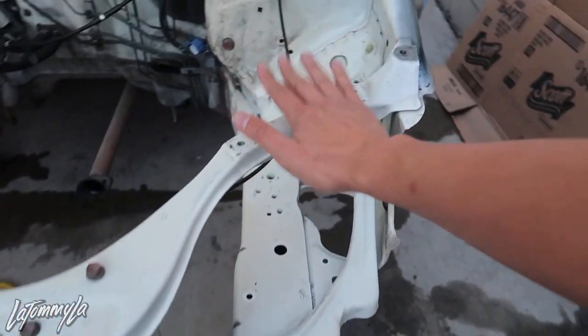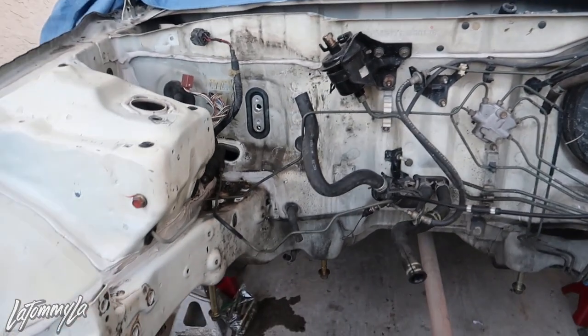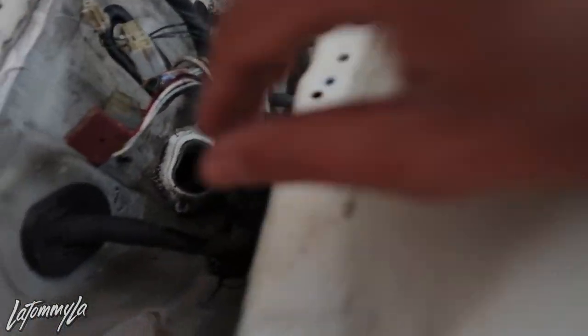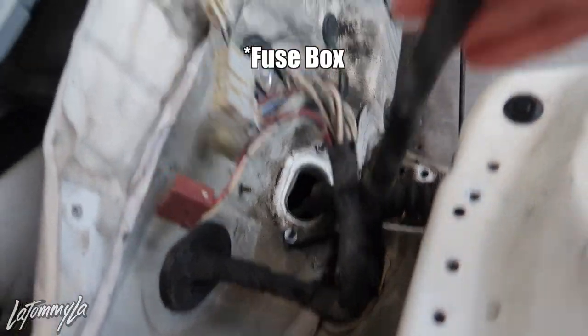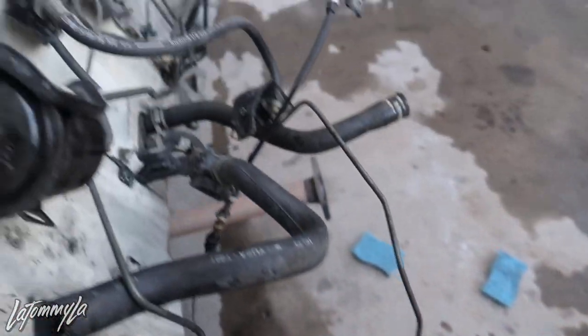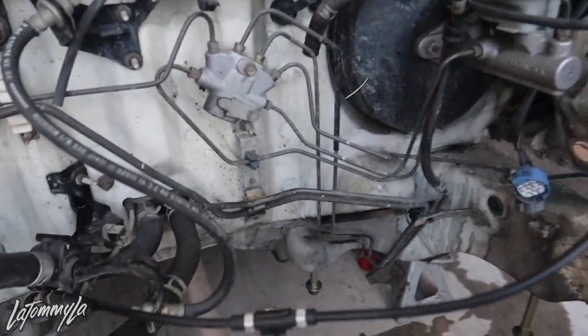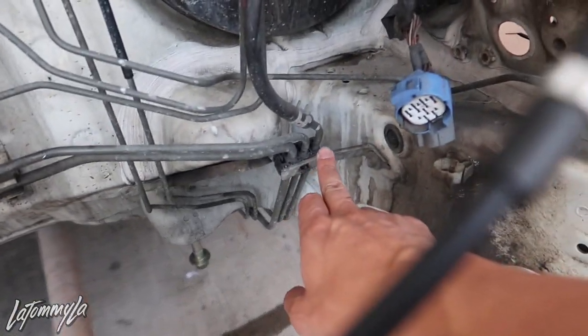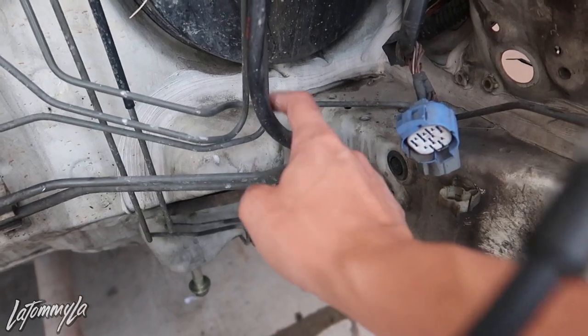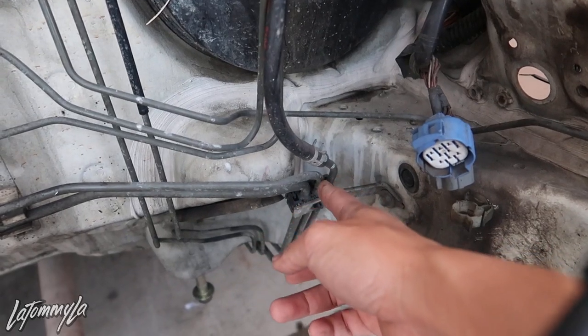It's two days later, I just got off work and my brother was working on the car while I was at work. He decided to clean it up a little before we get it ready for paint, so I have to do the firewall. Got to push the ECU and the Hayline harness inside, disconnect the slave and remove the whole clutch line. Got the fuel filter to take out, and I'm going to cut the hard fuel return line right here and put two high-pressure dash-six fittings on there.